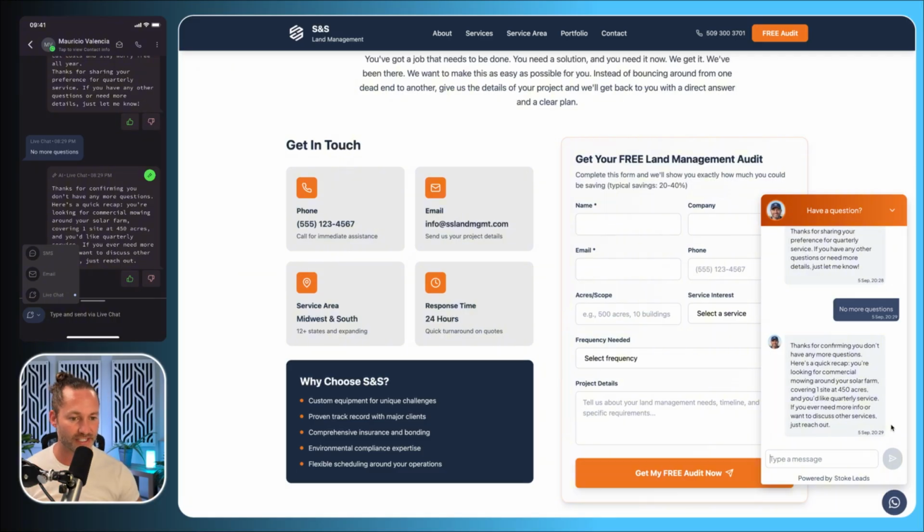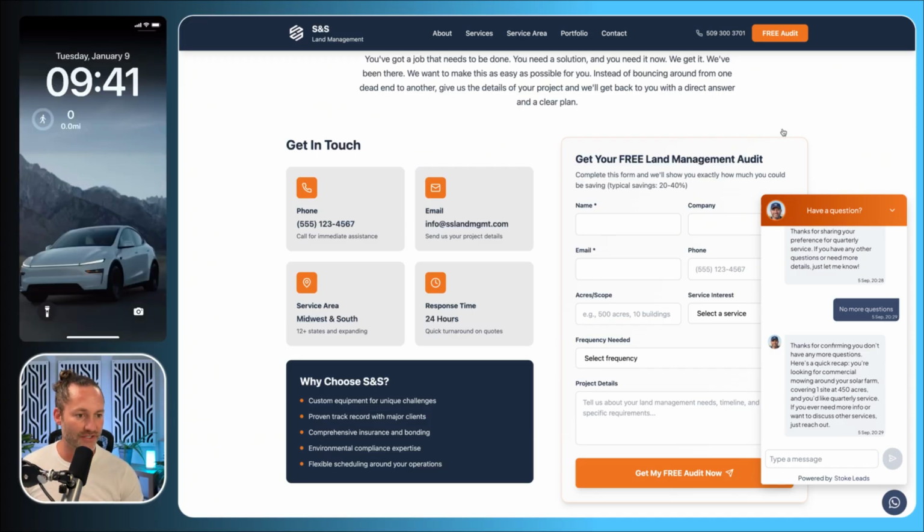Here's what else is crazy. I'm not going to be able to do it on this demo, but if this company set up a Facebook page and an Instagram page and somebody goes to that business page and messages them, it's going to go to this same inbox, and instead of it saying SMS, email, or live chat, it would actually have each one of those platforms. So it's one inbox. This is huge. This is so helpful.